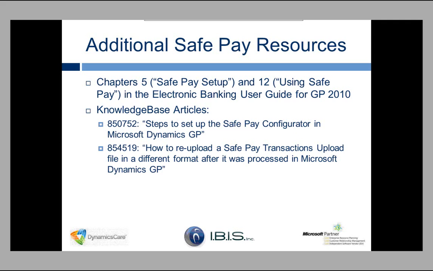You can also refer to these knowledge-based articles, 850752. If you have a customer source login, you can use this to check this out. This provides you some pretty detailed steps, a bit more detailed than the user guide, I think, to setting up the SafePay configurator in GP. And then also 854519, how to re-upload a SafePay transactions upload file in a different format after it was processed in Microsoft Dynamics GP. This primarily deals with version GP10 and older, but it also provides some pretty good description of some of the SQL database tables that are involved in the SafePay upload process. So if you are a DBA or someone who needs to access those SQL tables, that knowledge-based article may be of help to you.